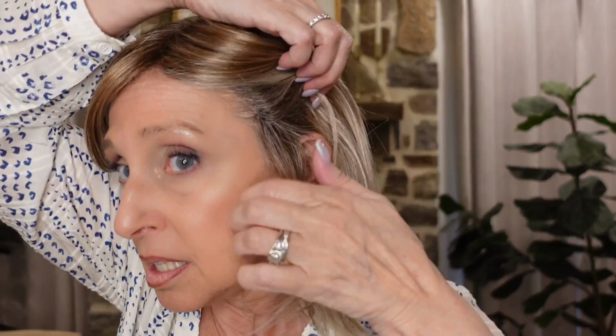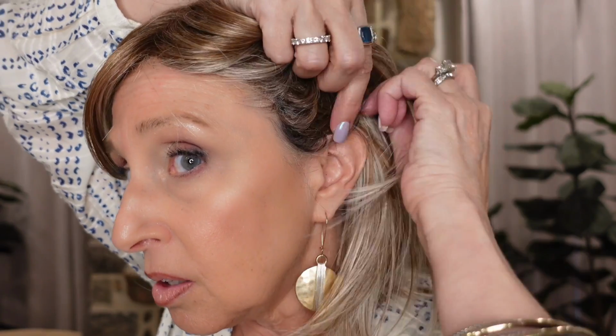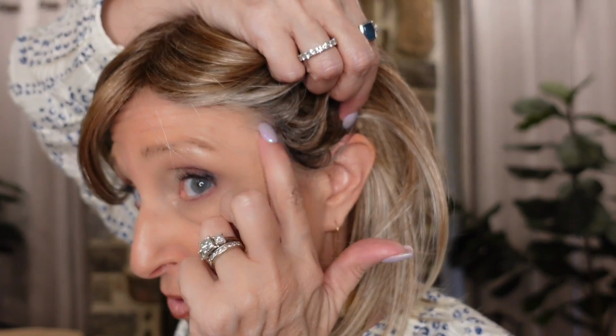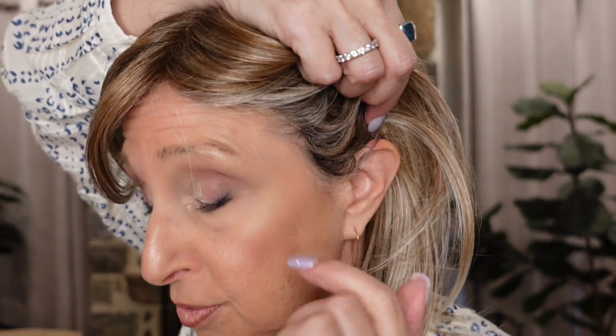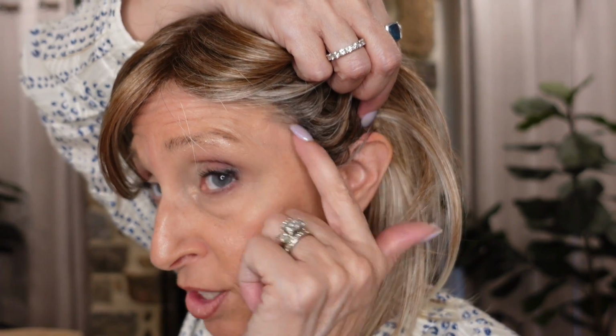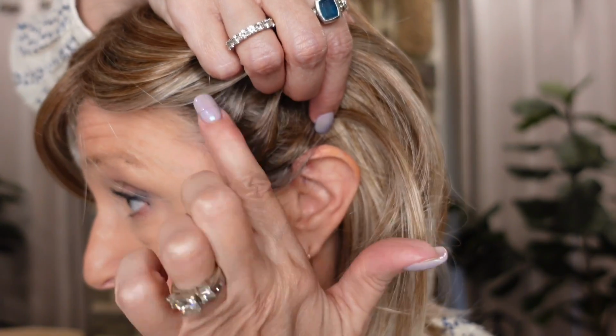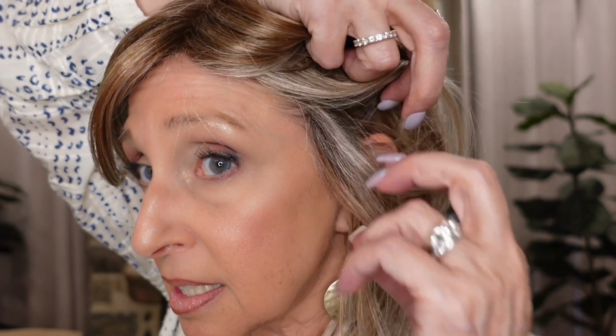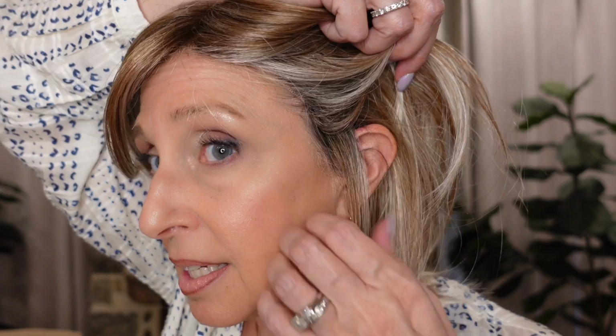Okay, let's look at the ear tabs. Okay, here you go. So you can see the coverage here. Very good coverage, actually. I usually have my hair growing forward if you've been following me at all. And usually you can see a decent amount of it, but the coverage here is really good. And this down here is part of the wig, so that's great. So I could pull that down and it could look really natural. Here's the other side, just so we can see that there.